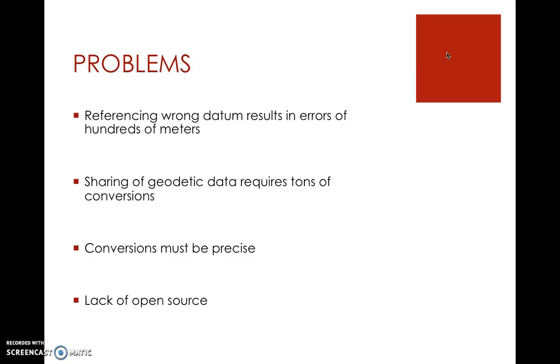Whenever geologists share geodetic data with each other, it requires tons of conversions. If geologist A logged his latitude and longitude of a rock sample in WGS84, he might send it to geologist B, who logs all of his samples in NAD83, and thus there's a lot of heavy math that goes into those conversions, and therefore there's more room for error. These conversions must be precise because, as I've heard time and time again from all these geologists, precision and location are the most important thing. The more precise, the better.